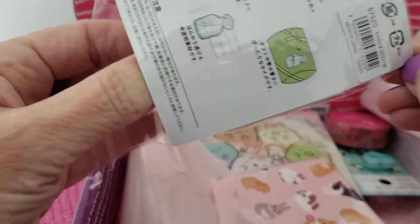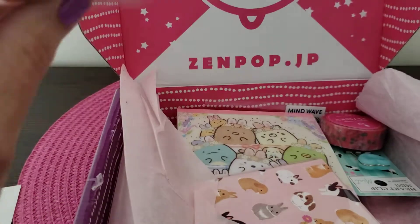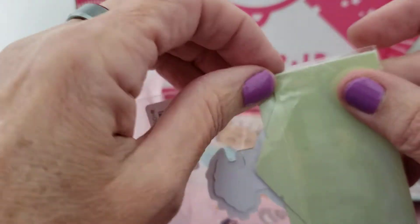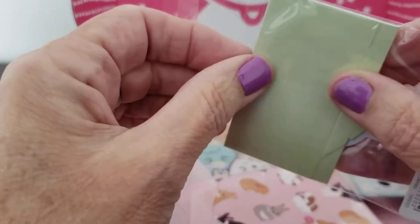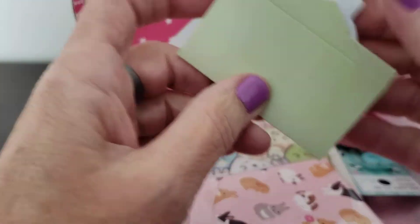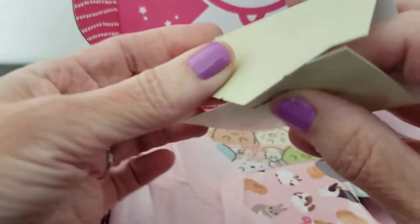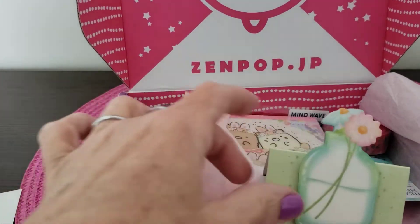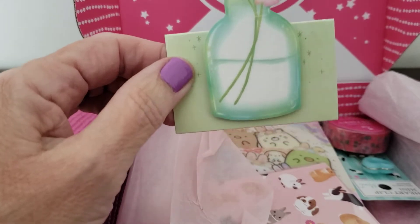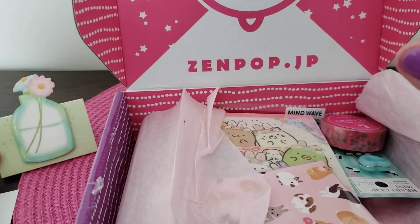Here we go — we're going to make it right now. Put this in here and then it'll stand up. Cute! Put that right on your table or your desk and you have a little sticky note right with you. Pretty one for spring — oh, that's cute, we'll put that right there.